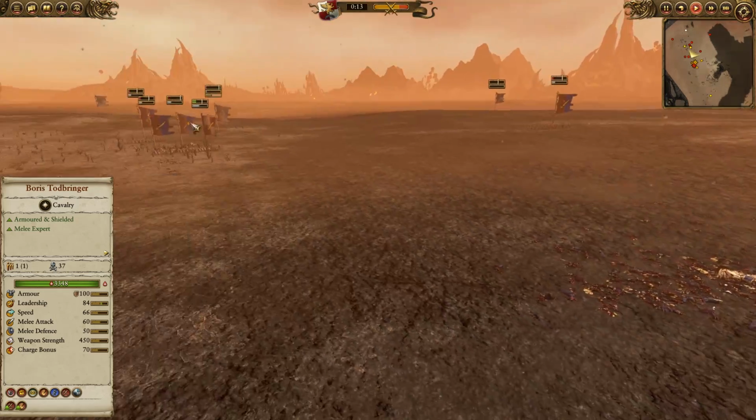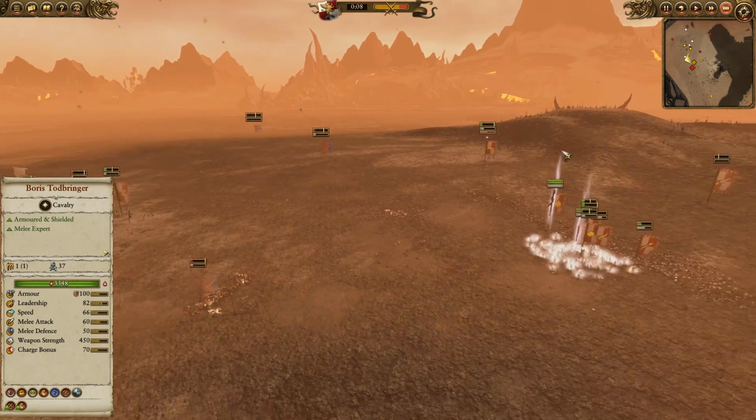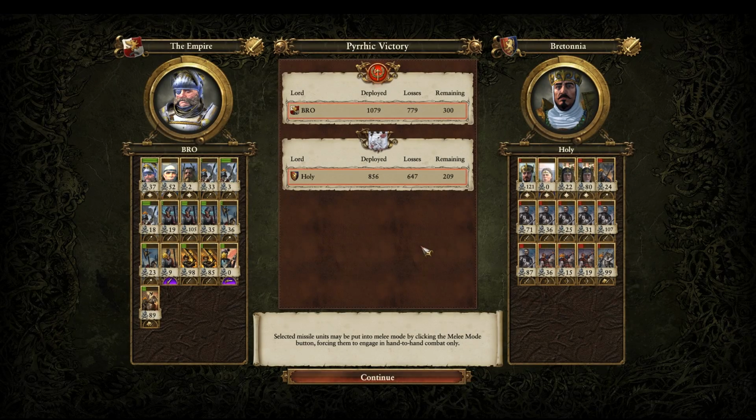So he is taking some missile fire over here. He's at about 500 HP. If we look in the back line, my opponent has some wavering troops left, but for the most part, it looks like that is all she wrote. So very, very well played to my opponent. It was a super fun battle, and I've really been enjoying the Empire versus Bretonnia. It's just super fun. And swordsmen were great, though.